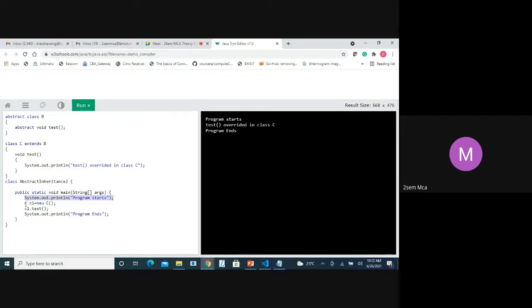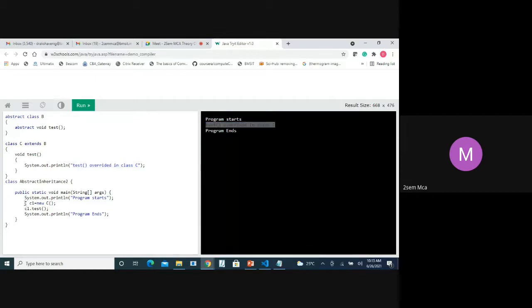After that, we created an object. For which class? For C class. So here we have created a C class object. What is the object name we have given? We have given C1. After using the object, we are calling a method called test. The test is here as well as in the base class, but because we are overriding it, this will be printed here. You can see whatever we have given in test, overridden in the class, is printed here.